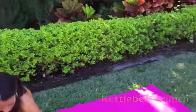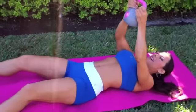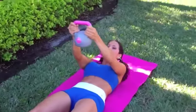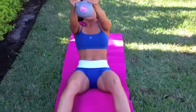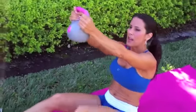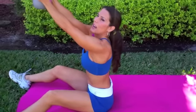We're going to lie down and put our legs out, coming up for a nice crunch and squeezing at the top. Really work those abs and bring them up. If you're having trouble getting up, then just bring your legs in a little and go up until you build up more strength. If you're more advanced, you're going to come all the way up.